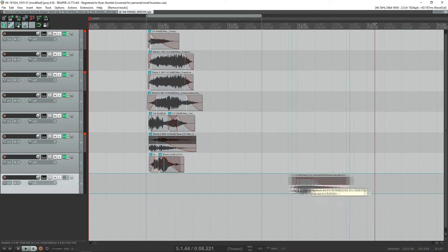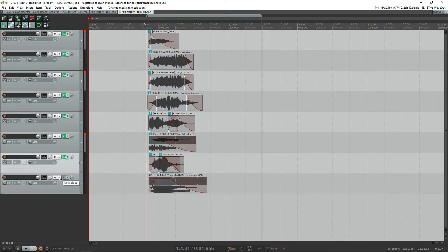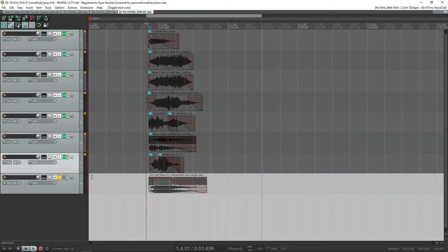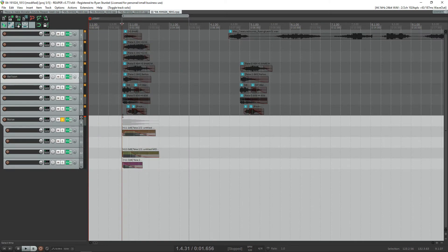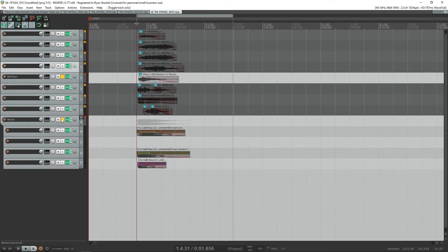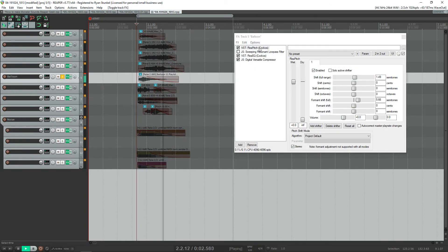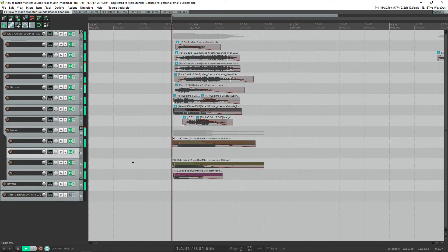Now we can add the white noise. If my voice is hitting very specific frequency ranges across the spectrum, we can use the noise to fill in the gaps between the voice layers. We can also shape the sound a bit to be more aggressive if necessary. And the coup de grâce — our balloon sound. Stick on a pitch shifter and a dash of reverb, and there we go: a creature worthy of Lovecraft himself.